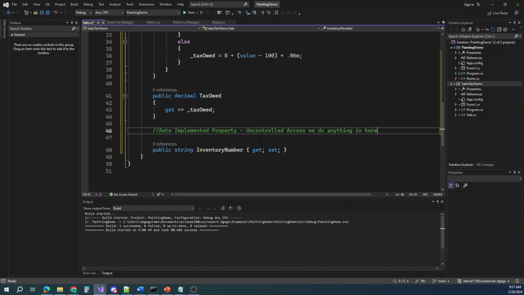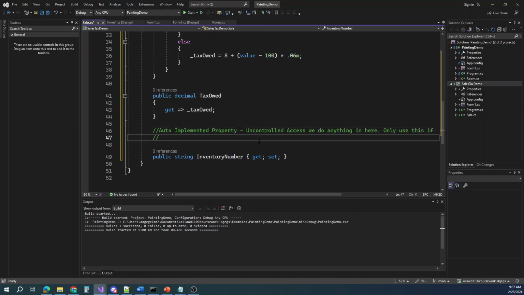So we only use this if we're not going to do anything fancy. I'll get it figured out here sooner or later. Just get and set data, you know, push and pull data for the most part.